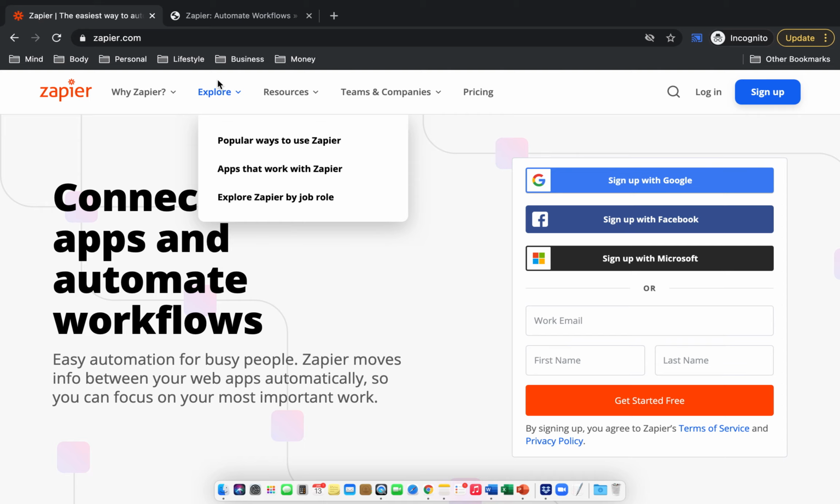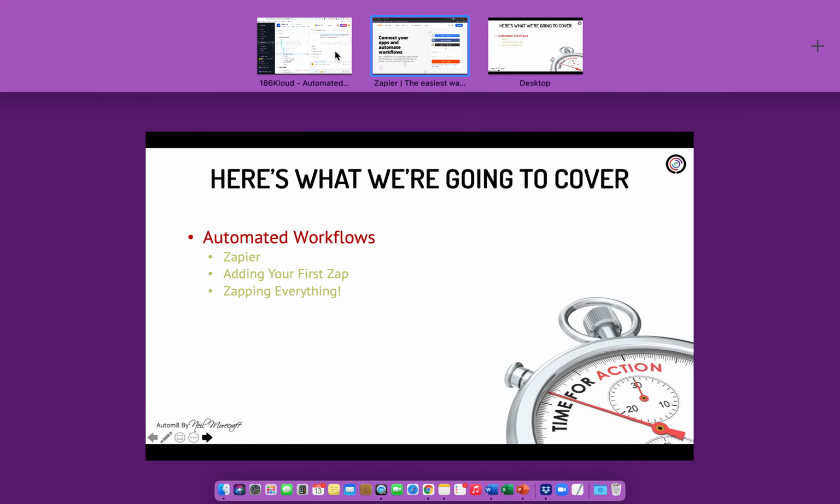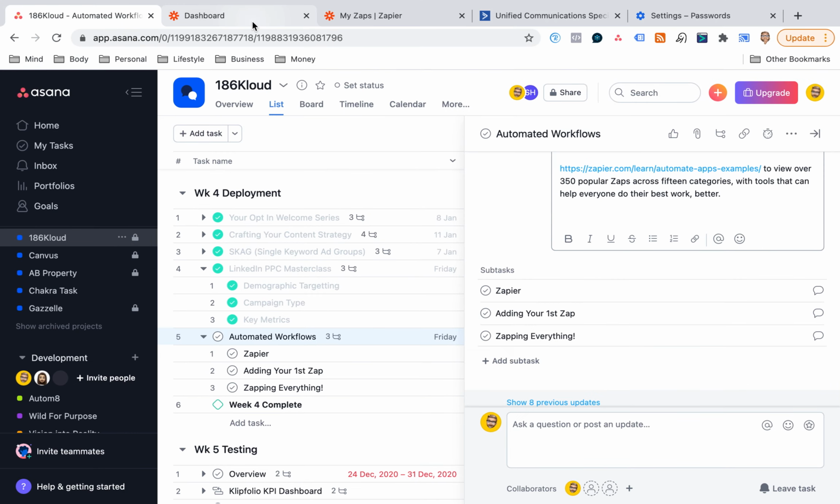But as I say, in simple terms, it connects one app to another app with a trigger and an action so that you can do certain things. So it might be that you've got a contact form on the website, and as someone does that, you want that information to go into Active Campaign, and then you want to notify someone, and then you want to do something else and that kind of stuff. So that's what we're going to do. So let's dive into my Zapier.